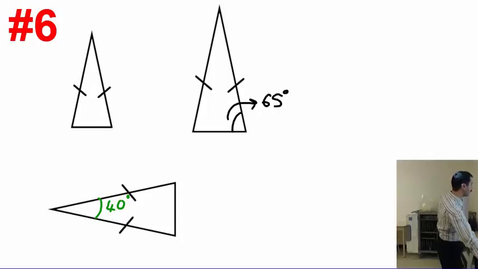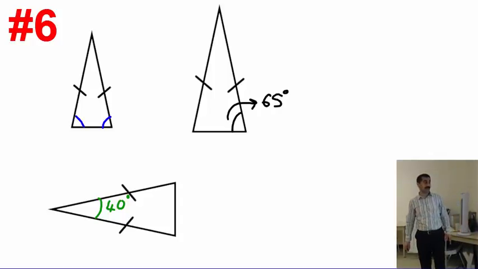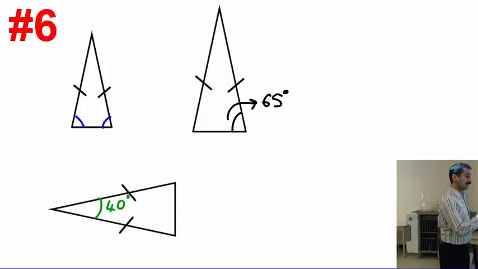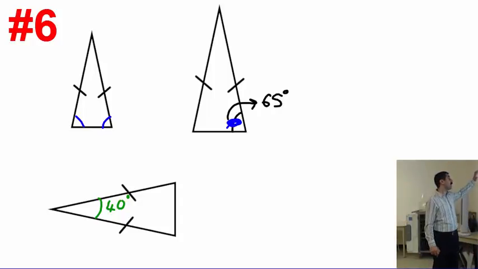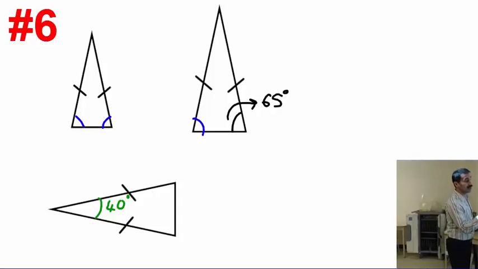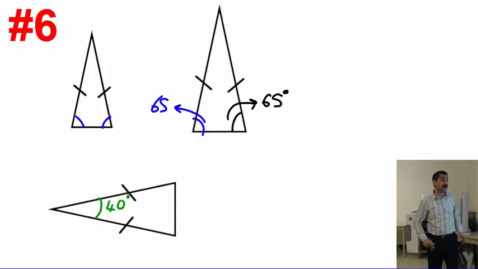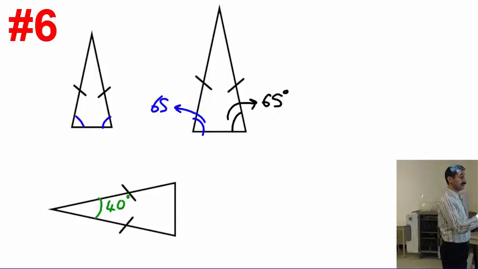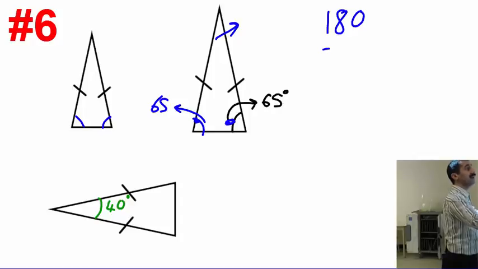We know the two triangles here are the same. So what type of question will you get from here? It gives me that this is 65. So according to rule number 6, I know that this is also 65. And since I know the two angles here, this is 65, that is 65, I can figure out the other one. It's simple subtraction: 180 degrees minus 65 minus 65 again.